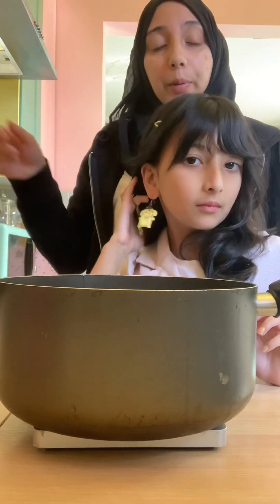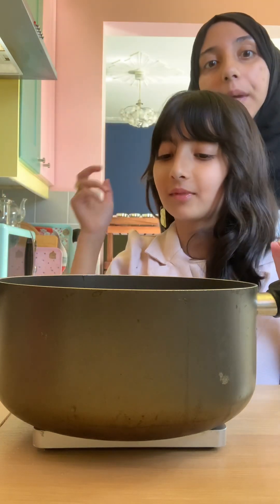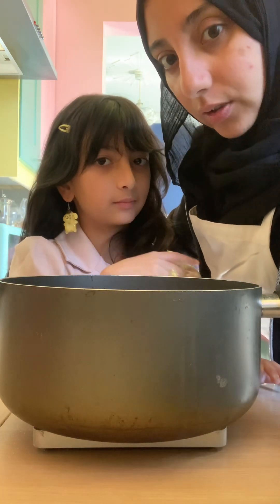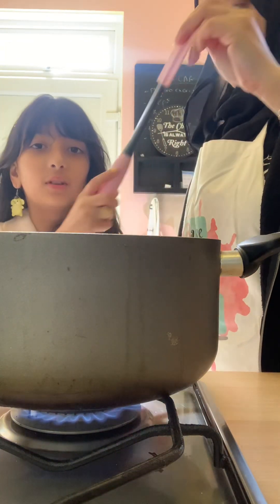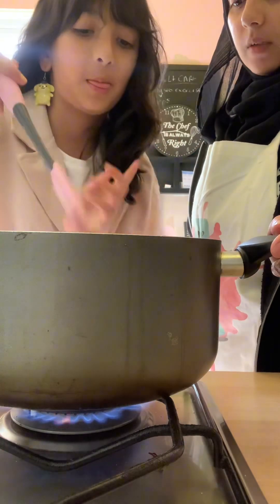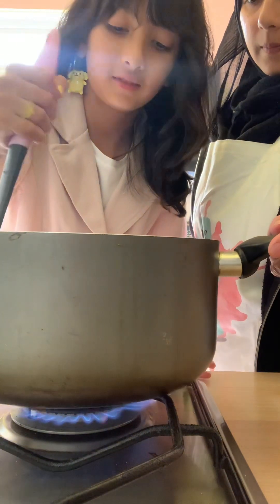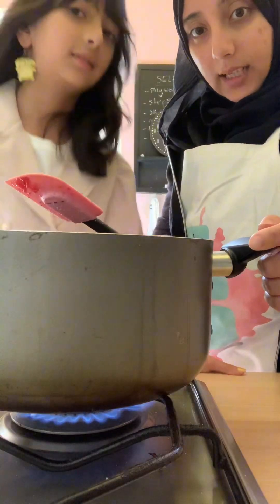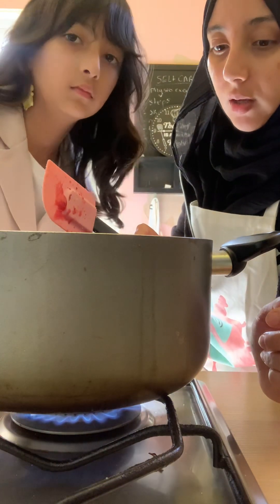We're going to put it on the stove on a high heat first until it starts bubbling, then we'll reduce it down to a low and allow it to simmer for a bit, then we'll check to see what else we need to put in. It actually smells so good. I'm going to give you a spatula — I'll carefully mix the sugar and the berries together. The juice is going into the sugar. We don't really need to add any water because the strawberries are frozen, but if they weren't frozen we'd probably add a little bit of water, like half a cup.